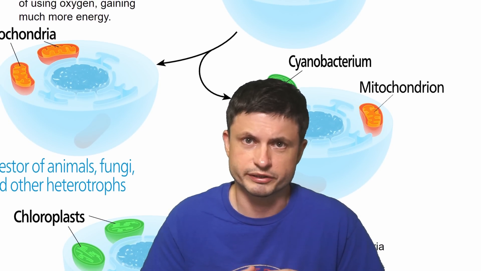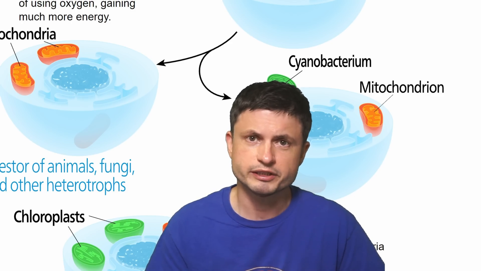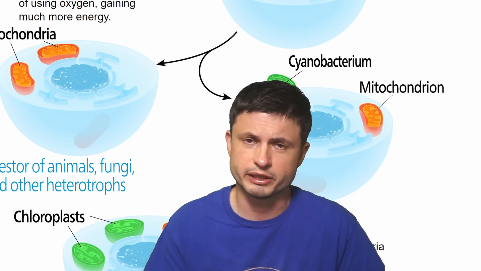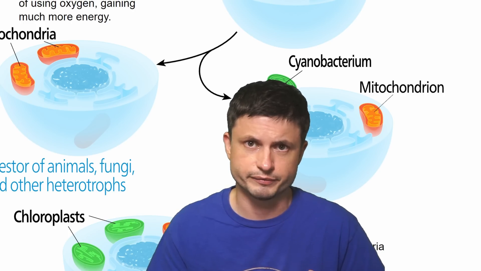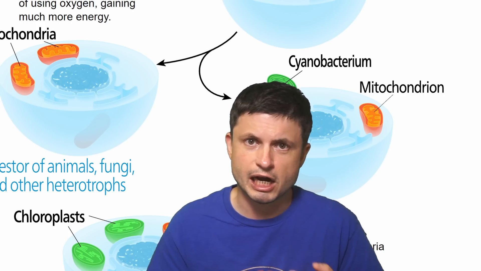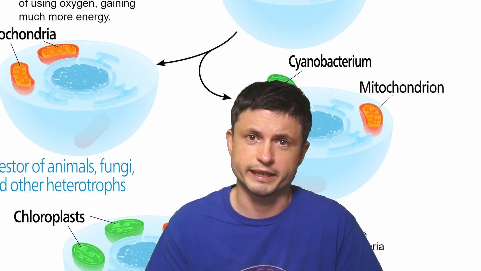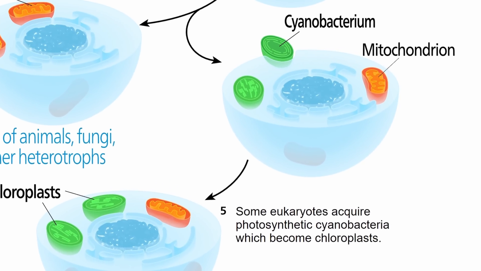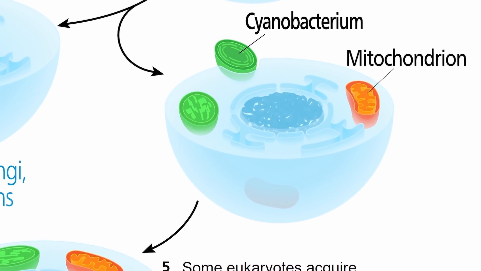We know that all our cells have mitochondria, and mitochondria have their own DNA, which does imply that they used to be archaic bacteria that lived separately but eventually became part of us. But this doesn't actually explain how any of this happened, or more importantly, why it happened. If cyanobacteria became chloroplasts in plants, and some kind of archaic bacterium became our mitochondria, what's the actual process? What exactly led to what, and how did all of this happen?